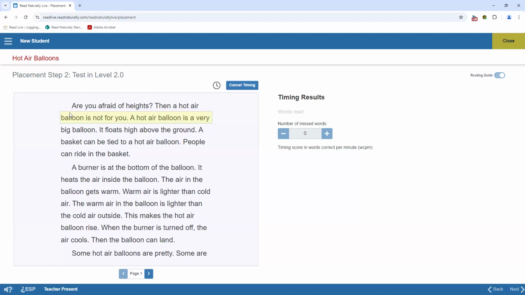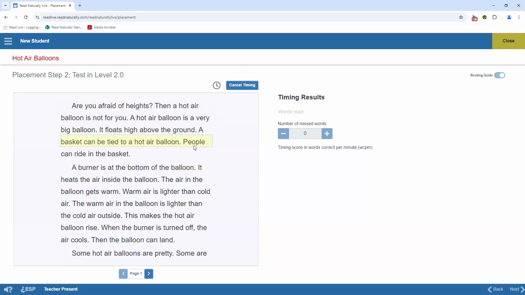And then the student would be reading, and any mistakes that they make, the teacher needs to keep track, because when you see a box like this, that means that the teacher is going to be entering in the number of errors that the student made. So we'll let this timing tick down, and we'll get ready to click on the last word read and enter those errors. And that is how we'll find out if this is the right fit.